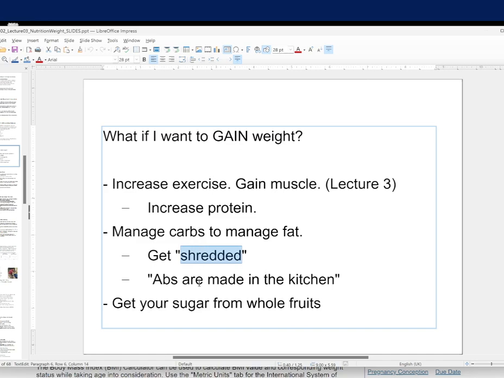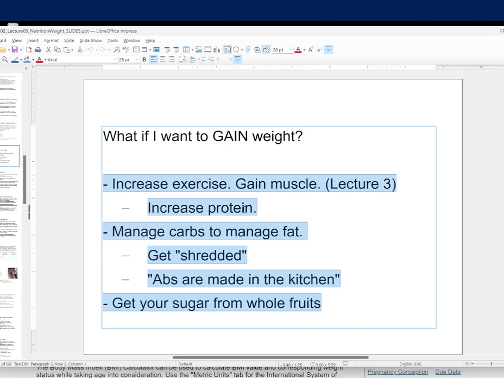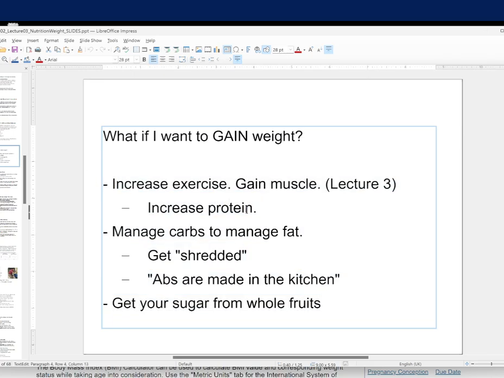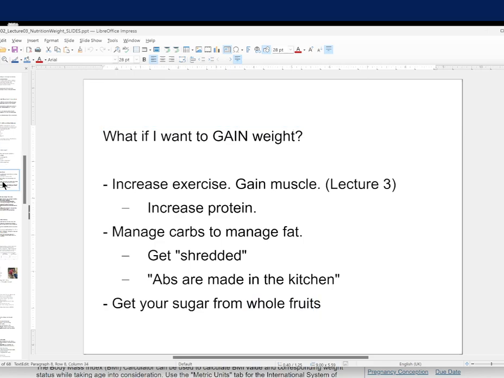And then allow yourself sugar, but try to get quality sugar, like from whole fruits, not prepackaged fruits either, not dried and candied fruits, but whole fruits you buy at the grocery store. So in a sense, the recommendations are the same for everybody. Eat enough protein, get exercise, and eat whole fruits and vegetables. Reduce processed foods, reduce sugars.